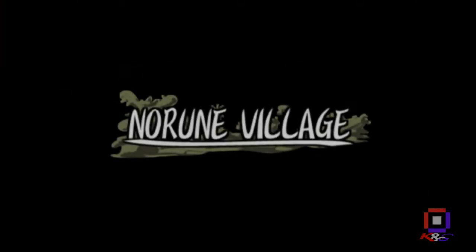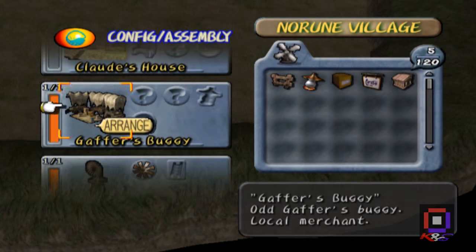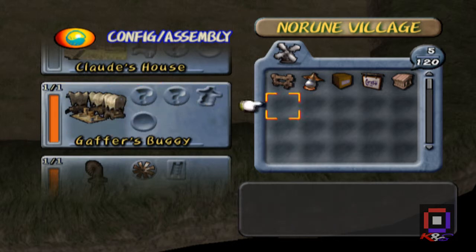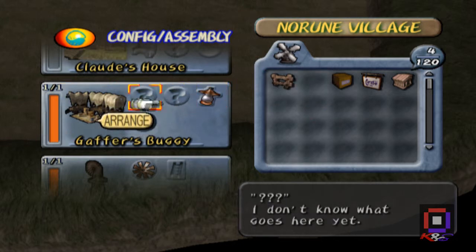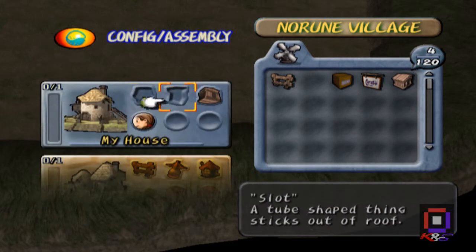So, now that we're done this floor, we're gonna leave the dungeon temporarily, and we're gonna see if we can build a little bit more in No Ruin Village. Come on, let's get to it. Alright, so, we have Gaffer's Buggy. Gaffer's Buggy is the store. However, we do not have Gaffer. We have the sign, but we also need goods. That's what these two slots are. We still don't have Claude, and we still don't have anything else to put in here.